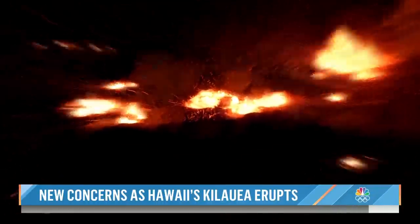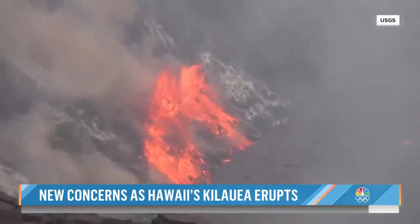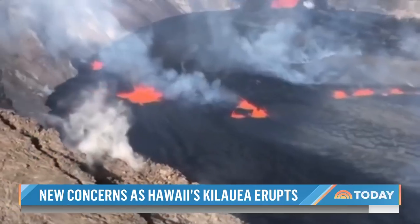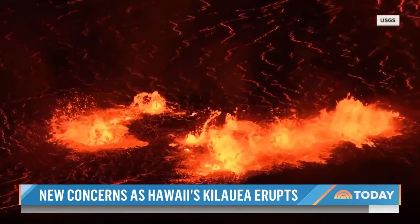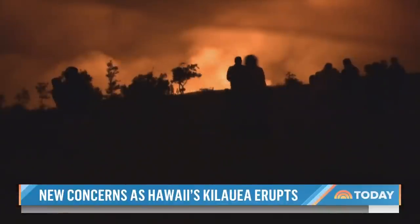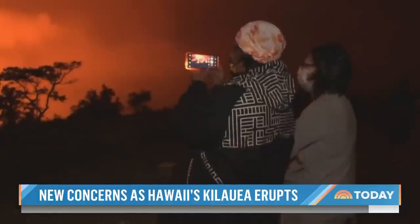This powerful eruption preceded by a swarm of earthquakes. The gushing geysers of lava have not yet oozed over the mouth of the 4,000-foot summit of Kilauea's crater. As the boiling cauldron stews, the contained eruption is safe for the public to view, with thousands expected to flock to Kilauea's panoramic rim.